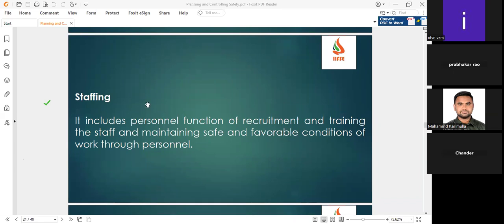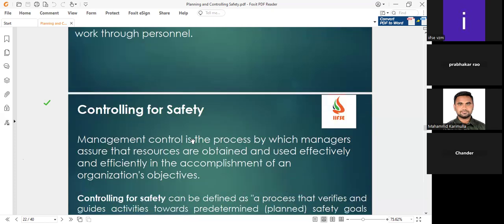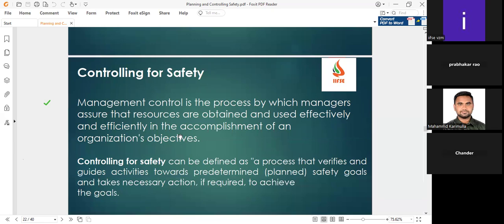Therefore, staffing includes the personnel functions. Up to safety planning, management involvement is there, all managers and employees are involved, but while carrying out the process, a lot of things will happen, as we discussed earlier. The staffing portion is very, very important. Staffing here does not mean new recruitment. The employees who have the experience are well aware of why we are increasing products. Because of customer requirement, we are not just increasing the product like this. We are increasing the product because of stabilization of our business also. So planning for safety and controlling for safety are both important.